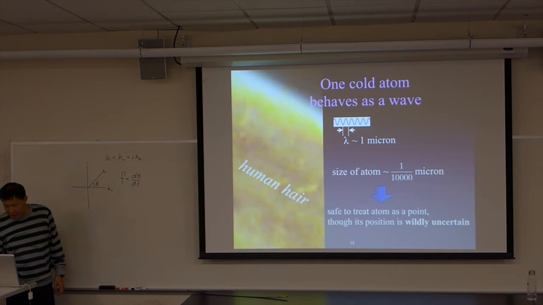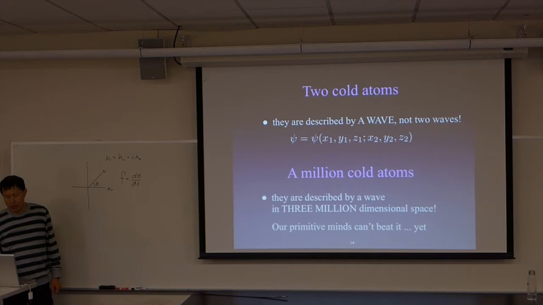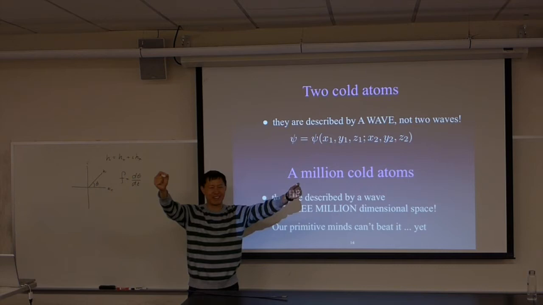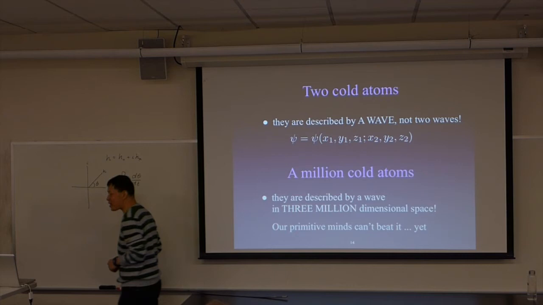Okay, so now we have very low temperatures, therefore we treat the atom as a point particle. Now, since we have point particles, the quantum mechanics is somewhat simplified. So now let's continue to the problem of two cold atoms, namely two points. Two points, they have a certain distance, r. And we can solve the Schrödinger equation to find their motion.